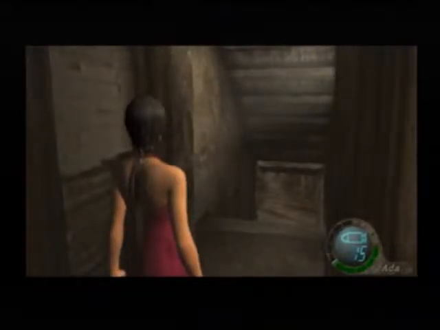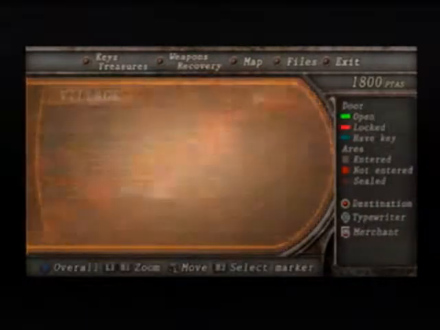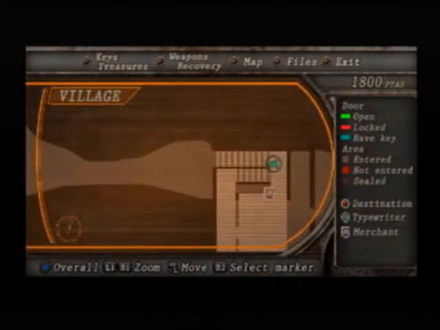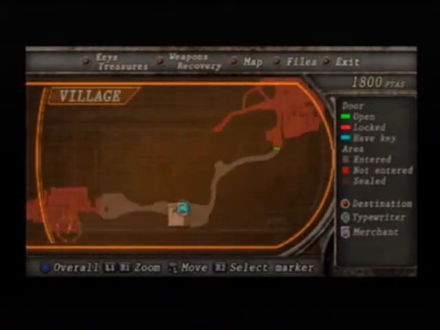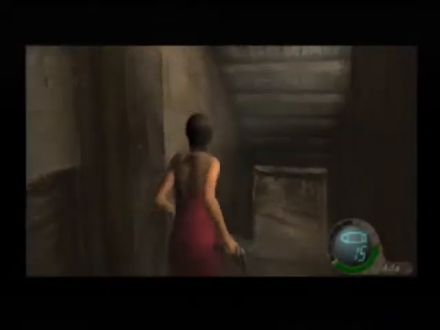It's real. Hold on. Where's the map? Trying to figure this out. Okay, that staircase leads down there. Okay. So let's check this out first.